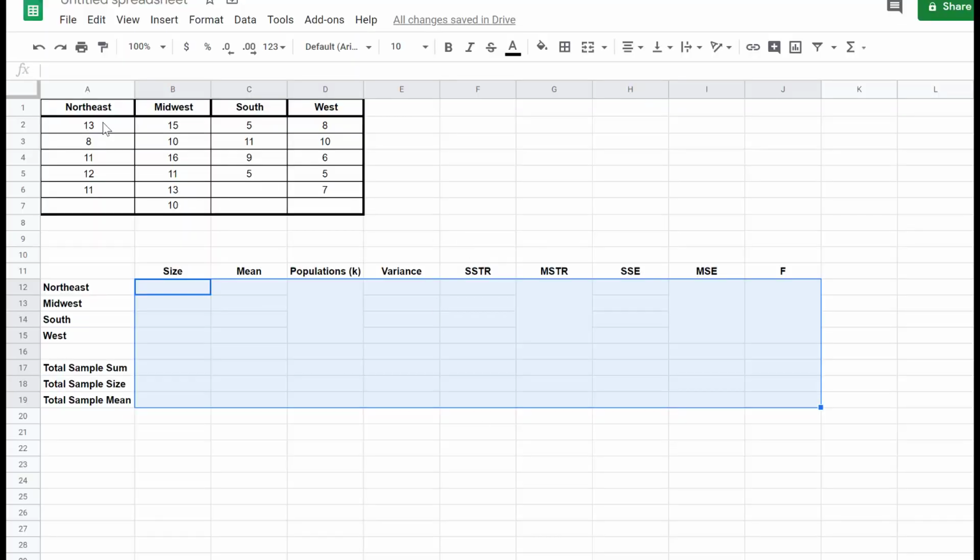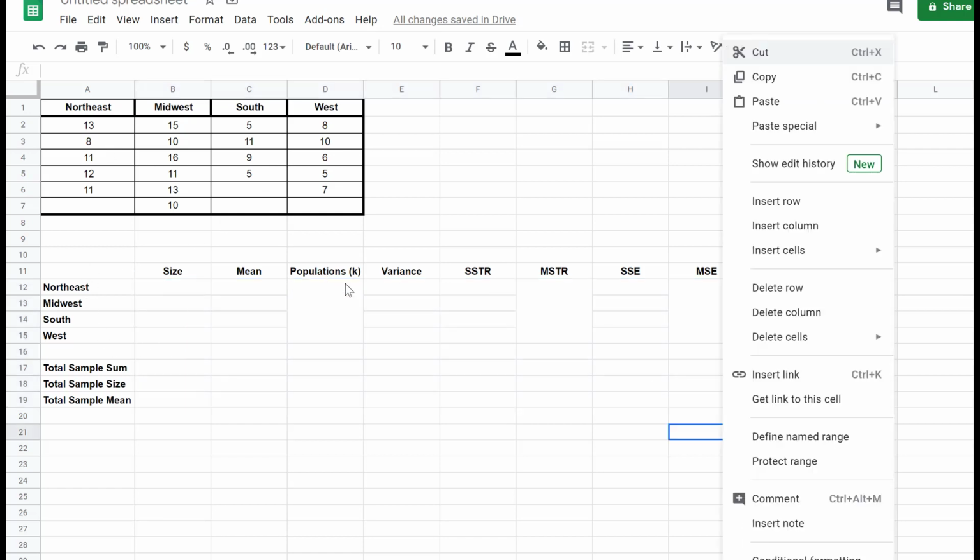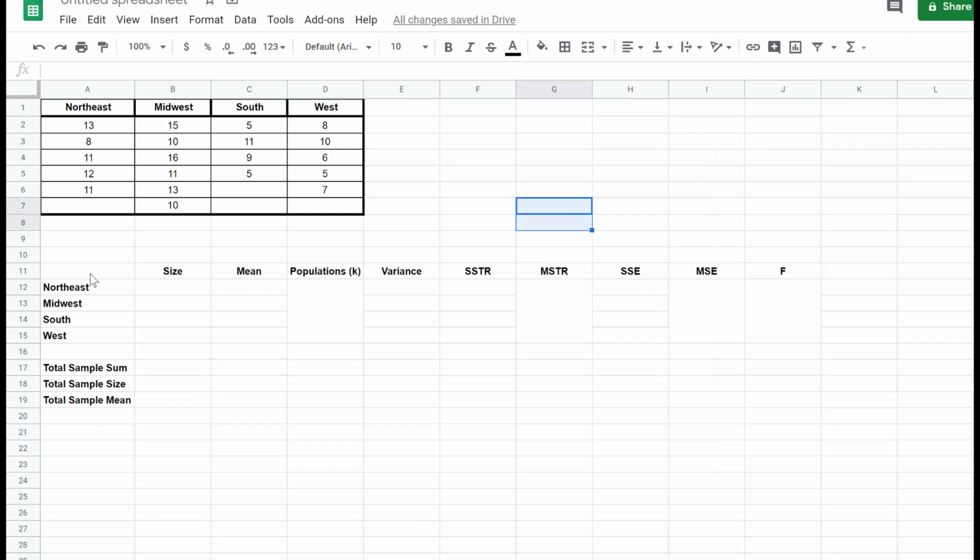You can see that we have our data right here in this chart up in the top left. And then I've created these new columns and rows down here below that chart where we have our 4 samples. I've created these 3 new rows: the total sample sum, the total sample size, the total sample mean.